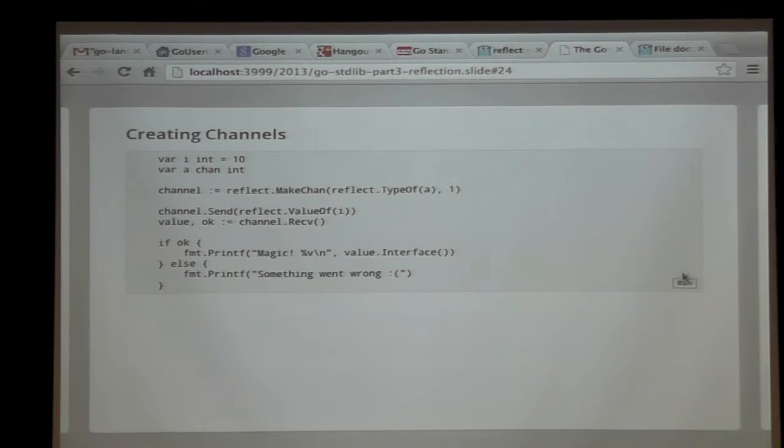Okay, well, I wanted to try how to create channels. And so we declare a channel, but we don't make it, no? Then we take the type and we create a channel with that type, and then I create it with one so it's not blocking, and I can do send, reflect value. Send takes a value, not the exact, not E. That is something that confused me at the beginning. And channel.receive returns itself a reflect.Value instead of the value itself. And once we get the value, then we have to call interface to actually get the things inside.